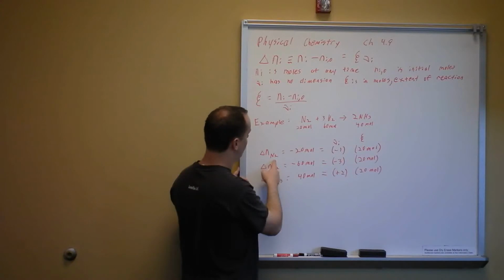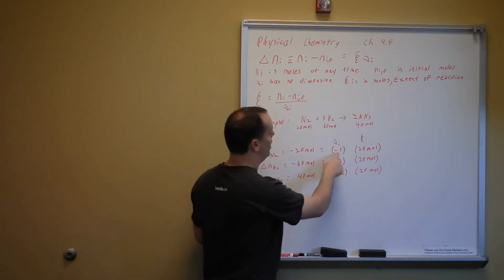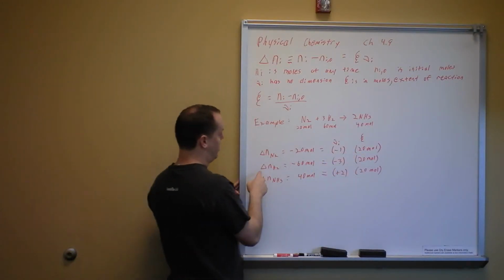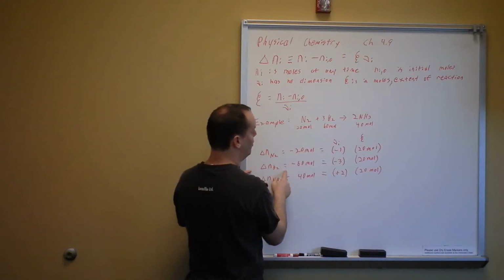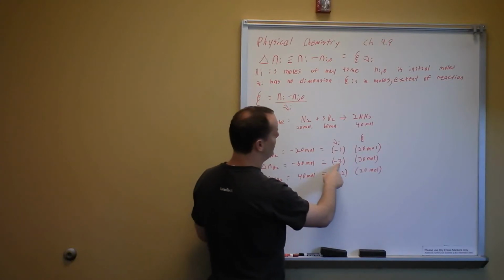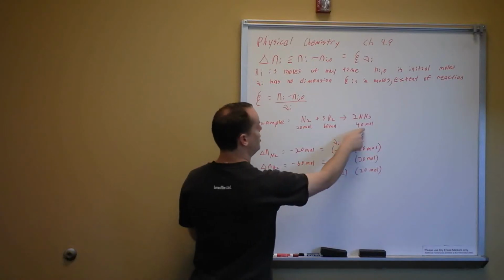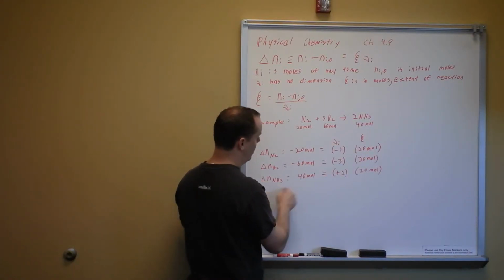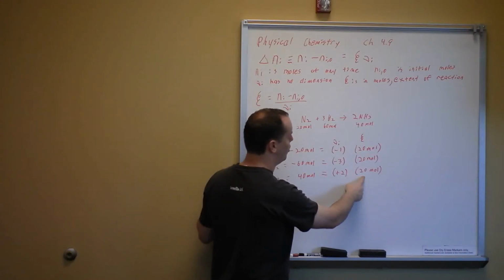In that case, the change in the number of moles of N2 is just going to be minus 20 moles. So that's why nu sub i is minus 1, and the extent of the reaction is 20 moles. Likewise, for the number of moles of H2, we're going to use up all 60 moles. So nu sub i is minus 3, and the extent of the reaction is 20 moles. And likewise, we're going to create a bunch of product from 0 to 40. So the change in number of moles for NH3, ammonia, is 40 moles. So nu sub i is plus 2 because it's a product. And the extent of the reaction is 20 moles.